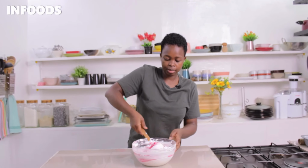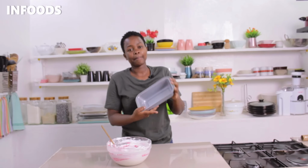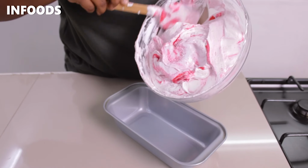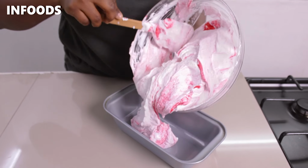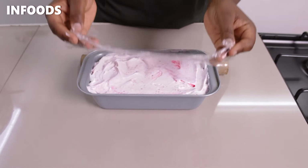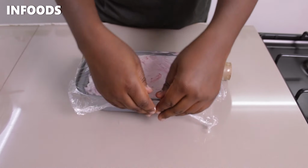Once done folding in my raspberry paste, I'm going to pick up a small baking tin, and then I'm going to transfer to my baking tray. Level up my ice cream, and then I'm going to cover my tin with a cling film. Once done, I'm going to refrigerate my ice cream overnight.